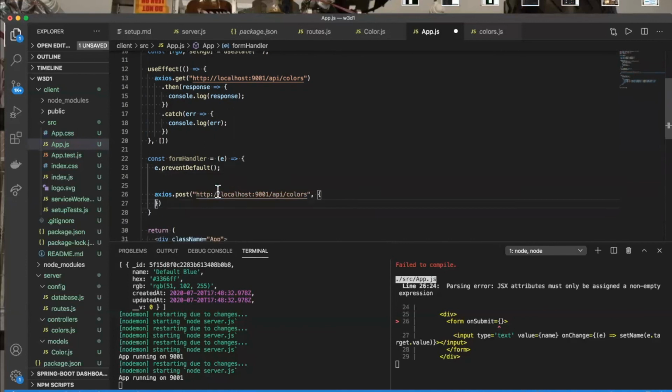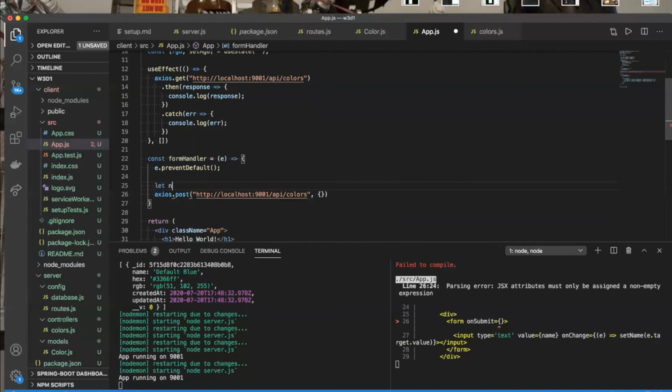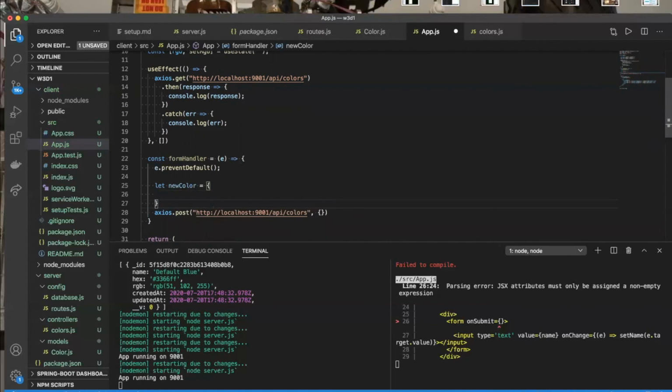That object that we're going to post, I might as well just create it. So we can say const or let newColor equal this object. And this object is going to have a name, which is going to be our name, a hex, which is going to be our hex, and an RGB, which is going to be our RGB.